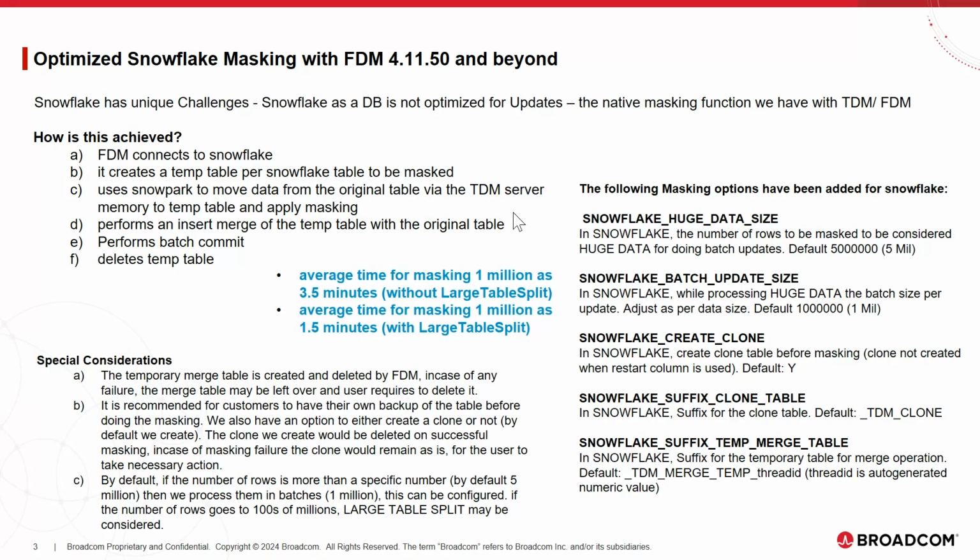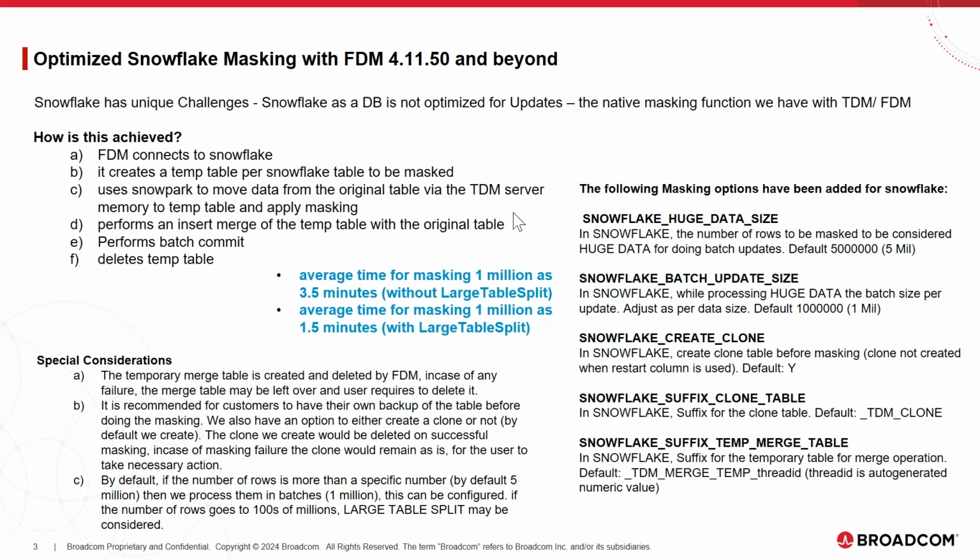Now, what this capability does for us is essentially, as we know, Snowflake has unique challenges, being a database which is not really designed for update transactions but more for insert transactions. We have introduced 3 or 4 different ways of making masking much more efficient. The primary one is that with this new technique, we are using Snowpark libraries, rather than the older version where we used the direct Snowflake JDBC connectors. Even the Snowpark behind the scenes still uses Snowflake JDBC libraries, but Snowpark is a much quicker way to perform insert transactions and data movement within the Snowflake environment itself.